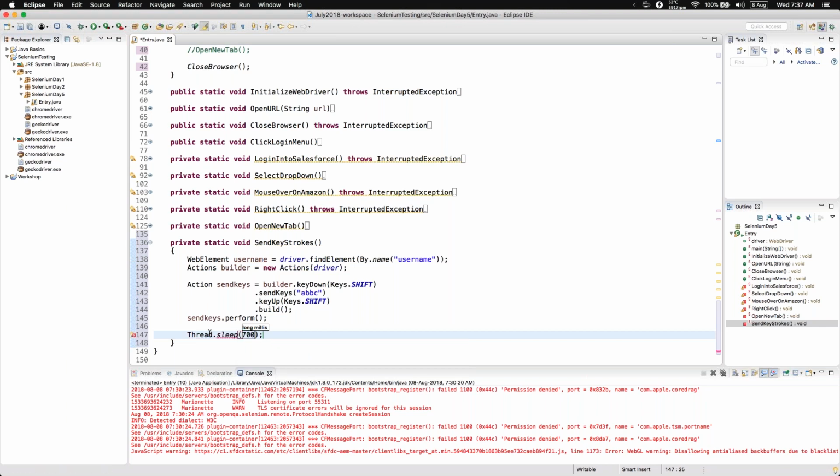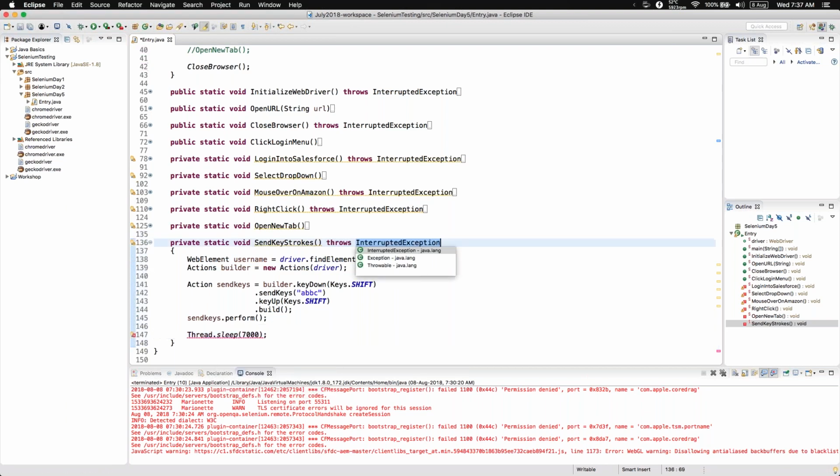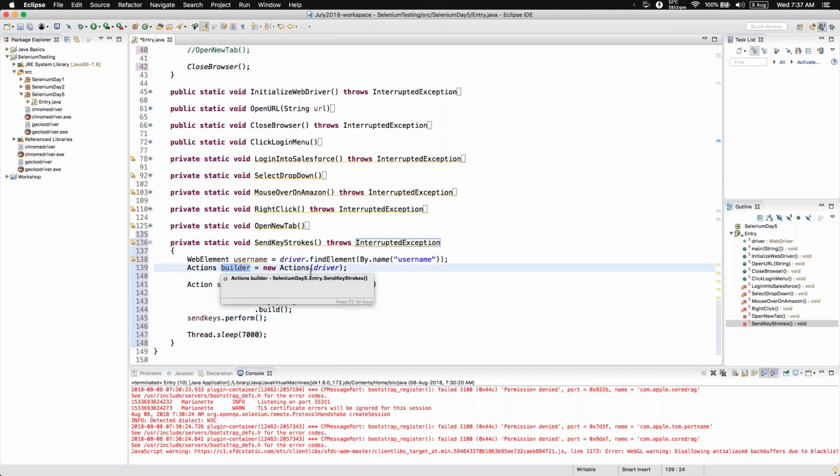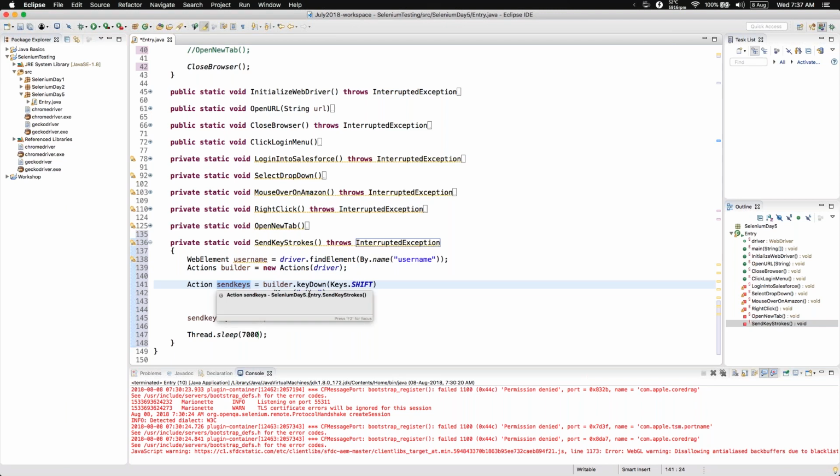Can we not do this directly on the action? Why do we need the builder? Yes, you can do it on the action. This action is going to return you an object, and I'm performing the action on that. You can directly copy this and put it inside the action here. Even the perform also you can put there, like we did before. I'm just showing you that this is also possible.